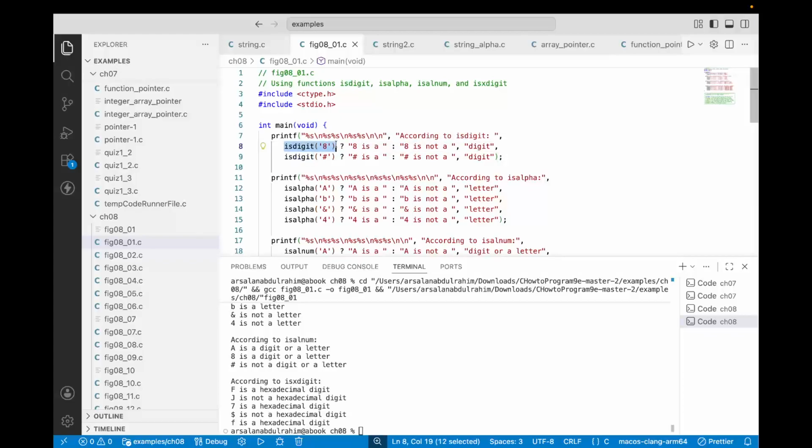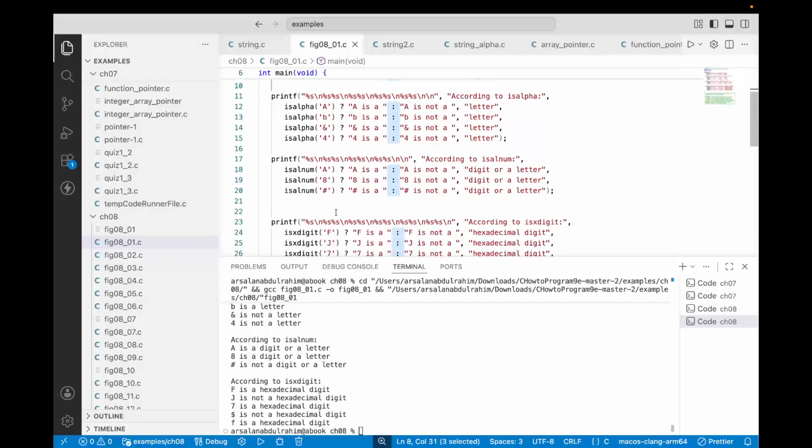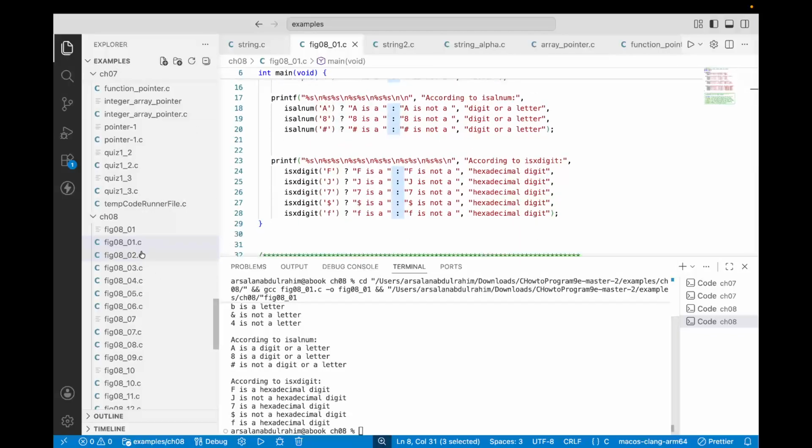This is the function. If it returns true, then this is printed. If it is returning false, then this is. And both statements are '8 is a' and '8 is not a'. So it's exactly the same thing. You can use an if else statement also, but this is a better way of using just one line, which is also called the ternary operator. This is the question mark. If it is true, then this is given as the answer. If it is not true, then it is this one over there. So this is a very simple example. You can go through this one yourself and you can go through the results over there.